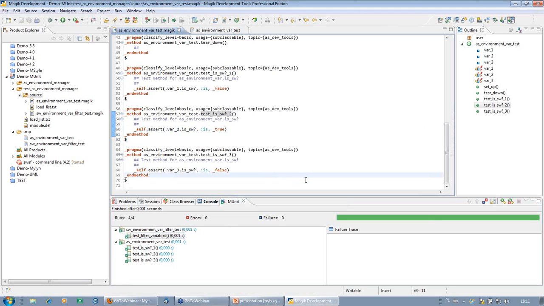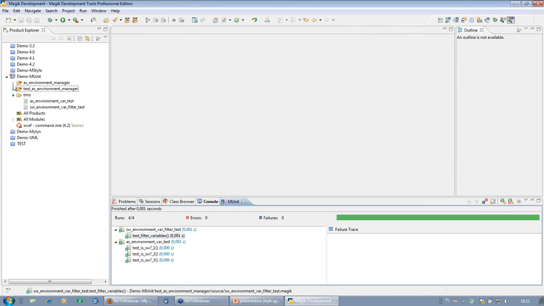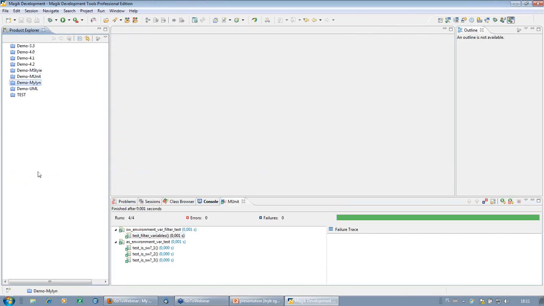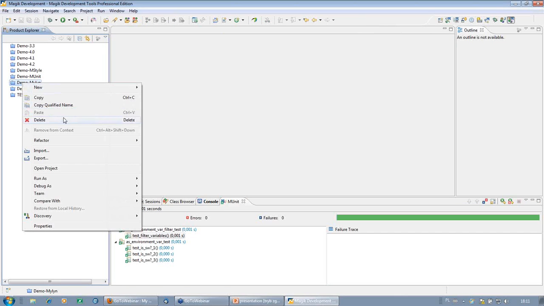So it's very similar to using JUnit test cases in Java development tools, but of course it's very easy to manage all of the unit test cases with creating these run configurations in MDT. Okay, let's move to the next plugin. The next one is Mylyn. In this case, let's open Mylyn.